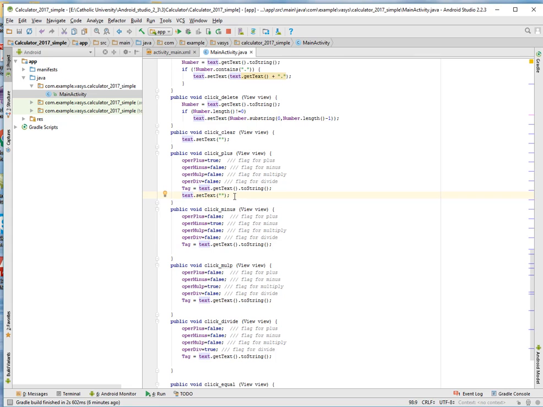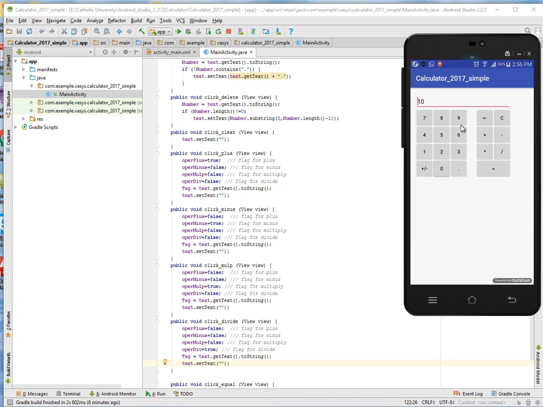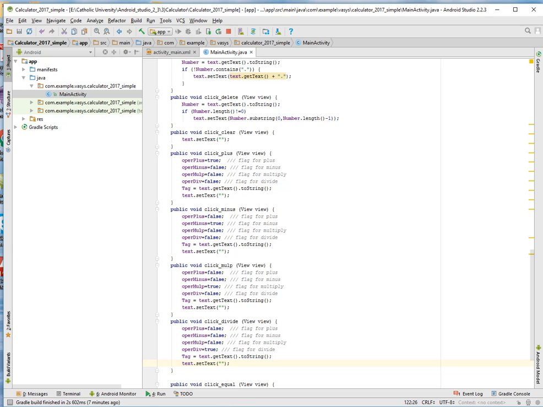And we will need to place these things into all of our buttons, plus, minus, multiply and divide. Now when we click one of those buttons, all the necessary information will basically be given. Okay, let's run it.